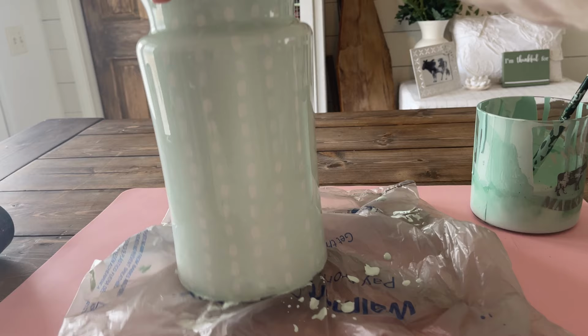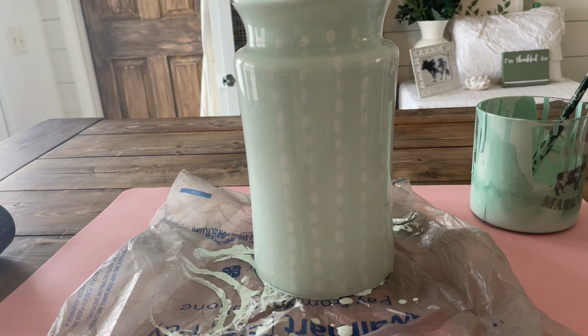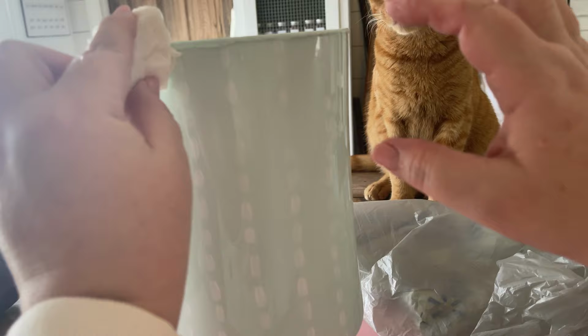When the inside of the vase is totally covered, then leave it upside down to dry a little bit. When it's finished drying, then use a wet rag or a paper towel to clean up the paint around the top edge.